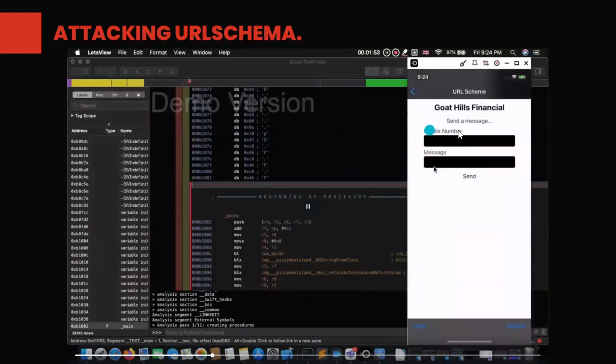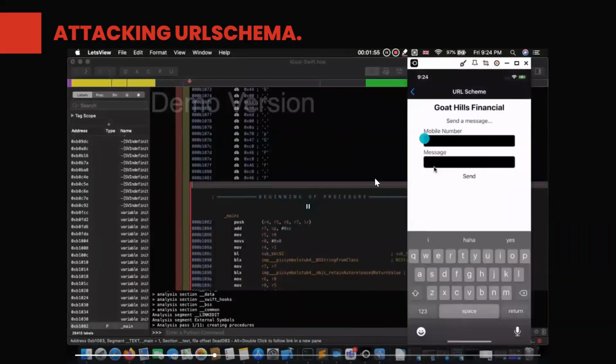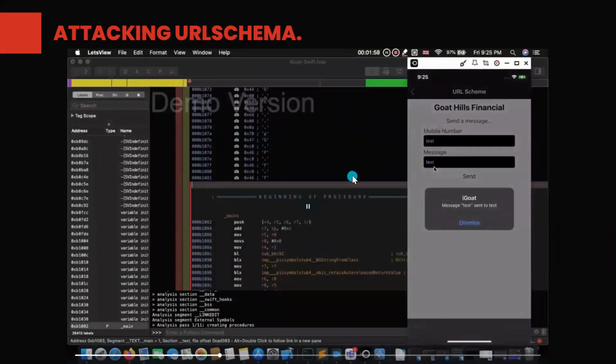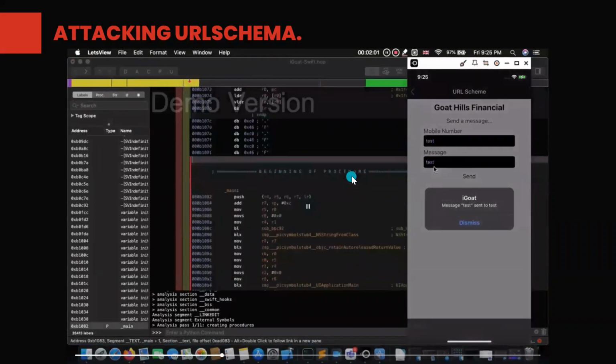Meanwhile, we'll check exactly what the URL schema is.